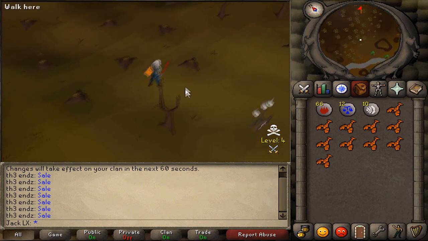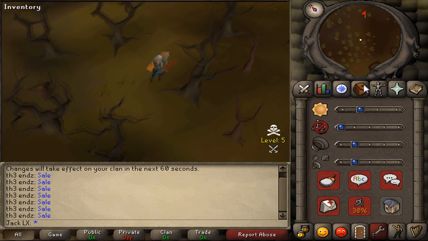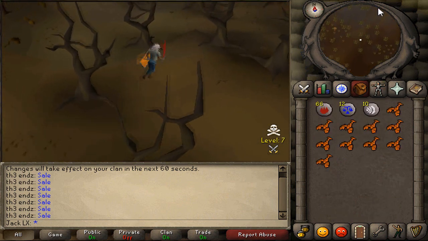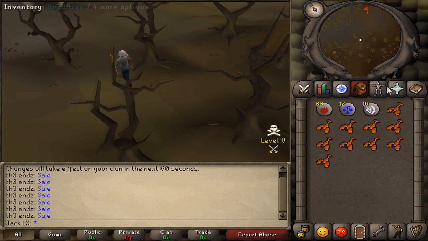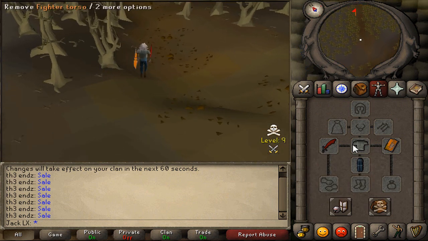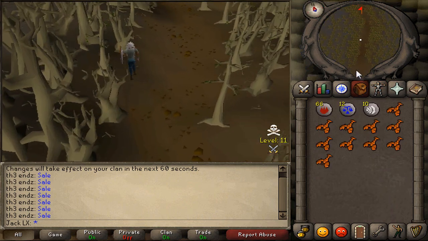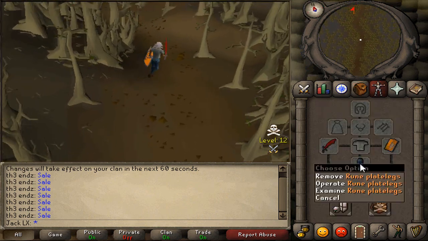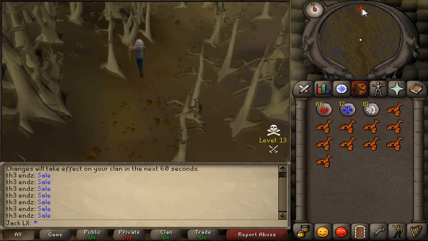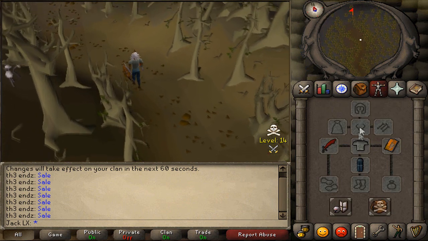Well, you may want to save up your run so when you do get in the wild and someone tries PKing and you get teleblocked, you can run on the way back. But I'm not too worried about that because I don't lose anything other than my inventory. You can basically bring a whip, dragon chain body and dragon legs and you still wouldn't lose them, because those are your three most valuable items on you, but you wouldn't lose this anyways.